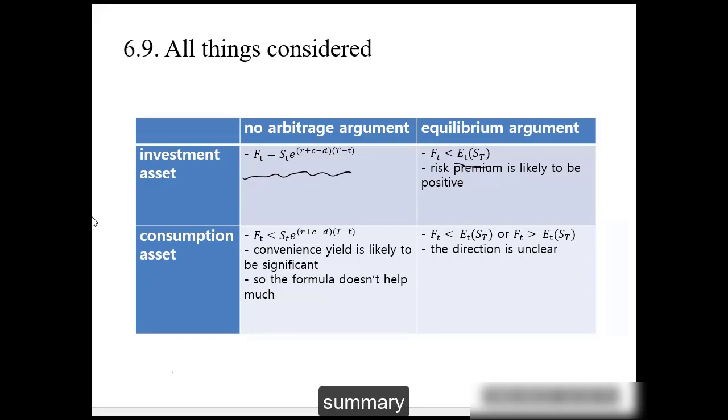However, for the consumption asset, it's not necessarily obvious. When you buy oil, is it the risk that you want to take, or is it the risk that you want to avoid? For crude oil, it's more likely that we are mostly in this situation, but for other products, wheat, cattle, wood, other precious stones, it's not obvious whether taking long will increase your risk or taking short will increase your risk. So for that, again, this doesn't help you too much. So that's what we discussed so far. Any question?